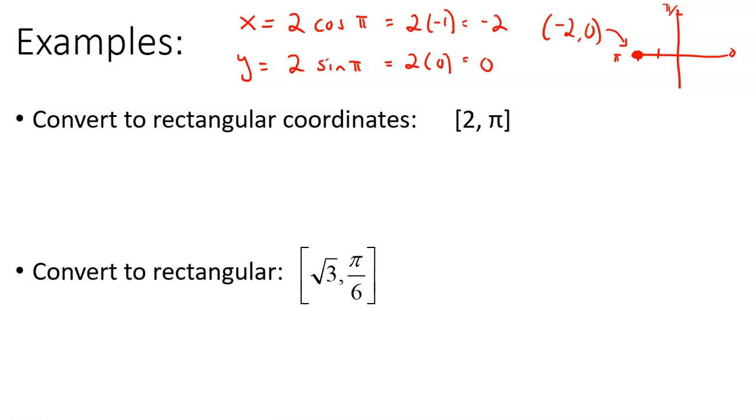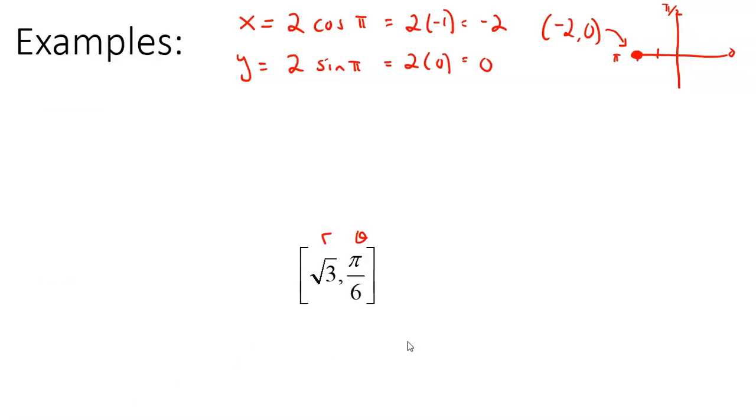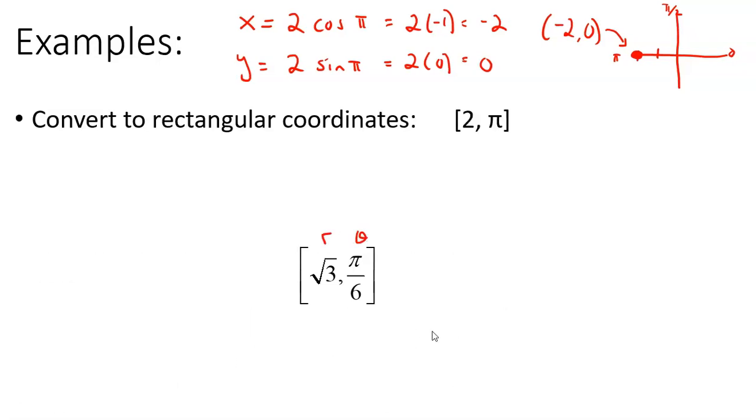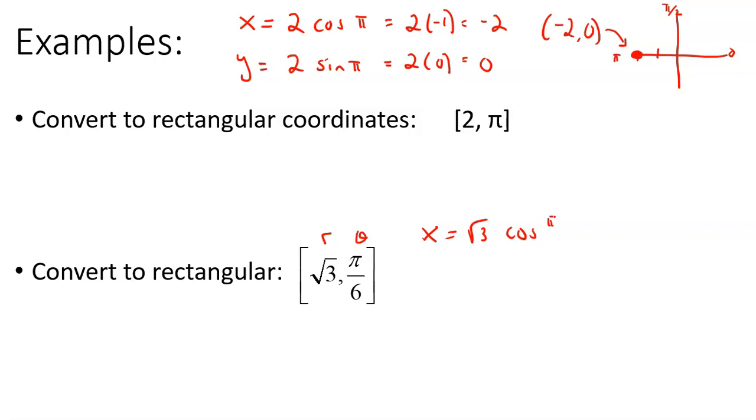All right, convert these things to rectangular coordinates. So how do I convert those to rectangular coordinates? Well, I need a radius, and I need an angle measure. So from here, I'll use those same two equations as last time to come up with the radius, with the x and the y. So if x is equal to r cosine theta, the r is the square root of 3, and then I need the cosine of pi over 6. Well, the cosine of pi over 6 is square root of 3 over 2, so I get the square root of 3 times the square root of 3 over 2, which is 3/2.